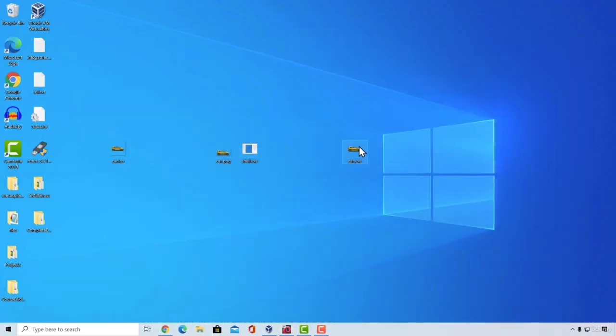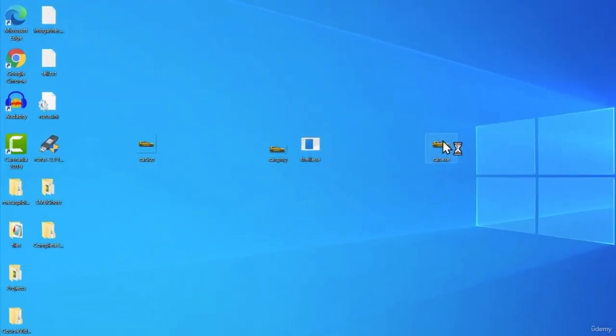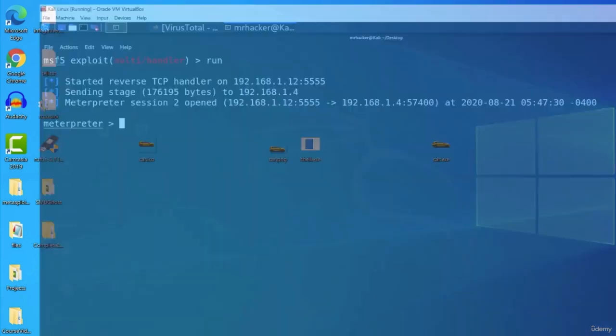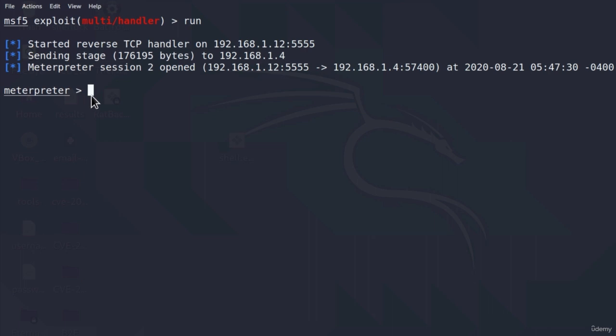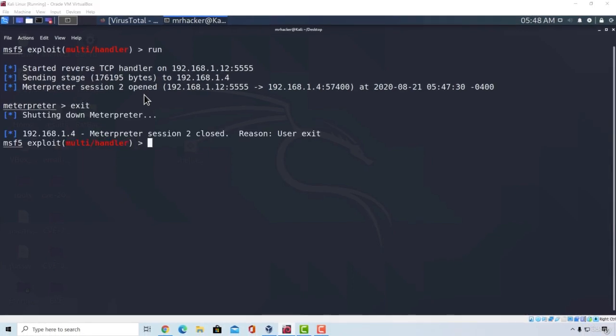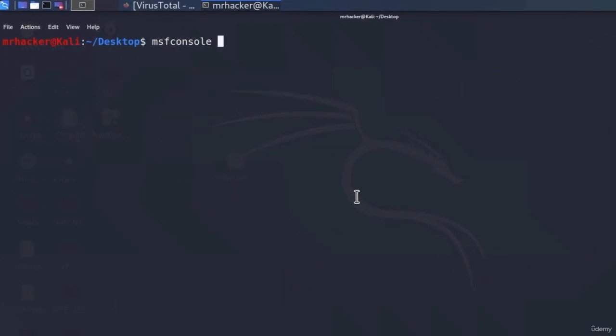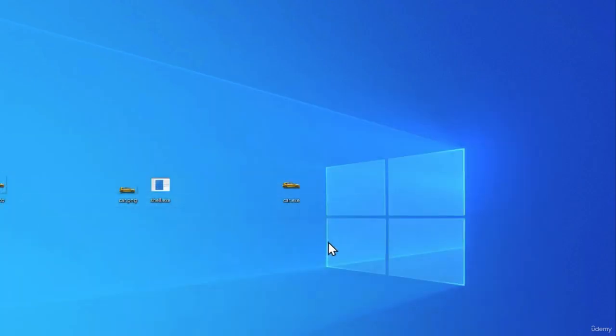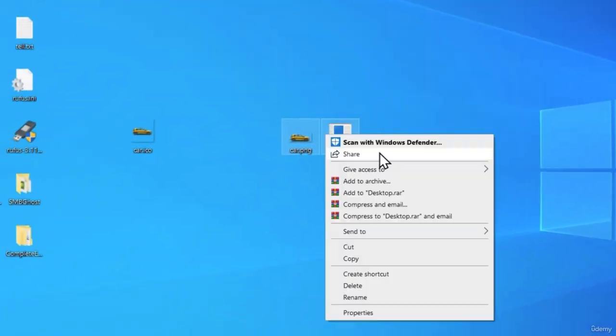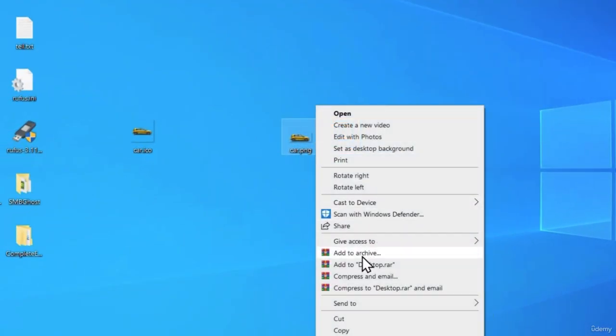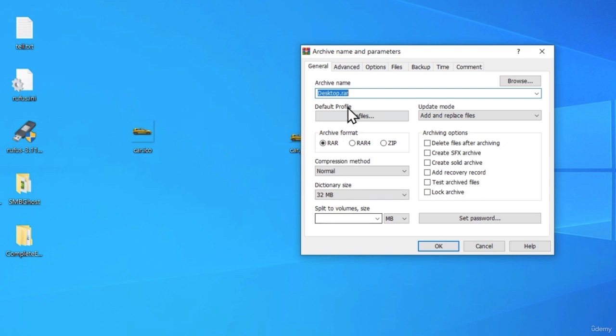So I will run the listener once again and open car.exe. It still seems to take some time, even though our Meterpreter shell is open. So what we can do instead of this is we can first of all exit this shell, close this image that opened 10 seconds after we executed, and we can start the MSF console again, delete this file, and we're going to change one setting, which will hopefully make our file execute faster.